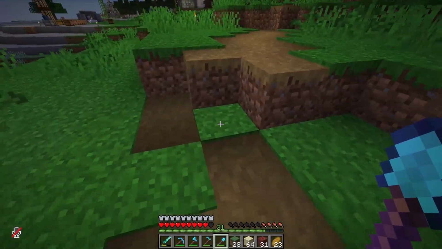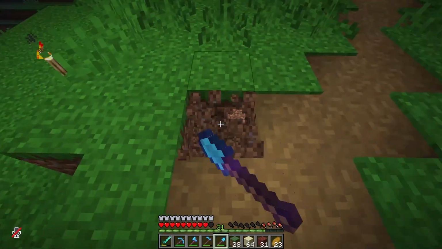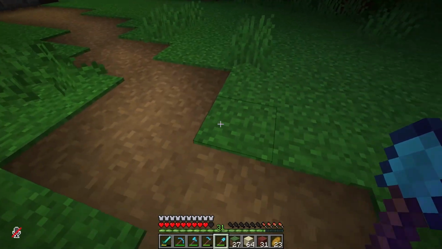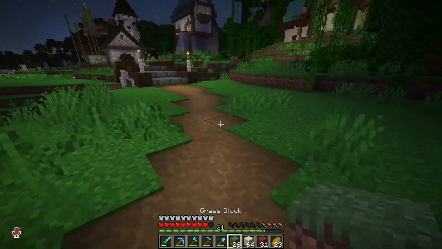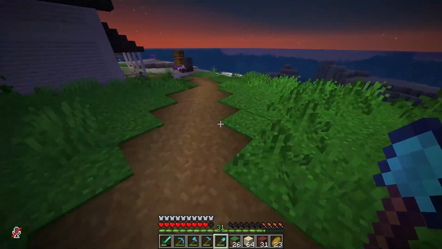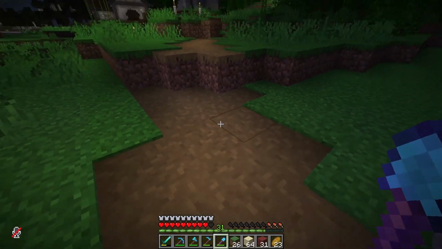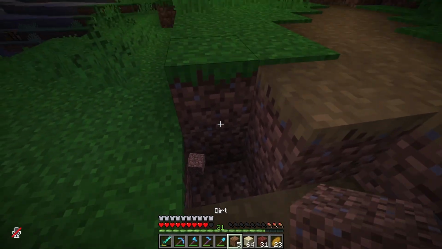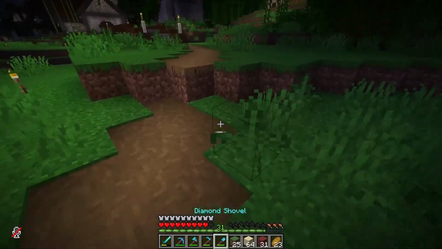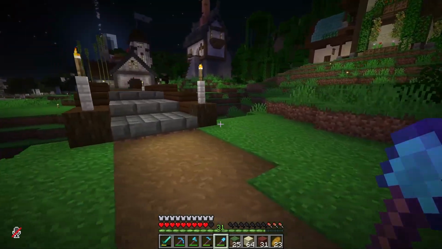That works. There we go. That's a good path. I think I need that one there, that one there, maybe that one there. I'm gonna remove this one here so that it sort of flows a little better. I'm definitely going to put some more steps along the way too, so it's not gonna be a hop. It'll just step right up onto it.